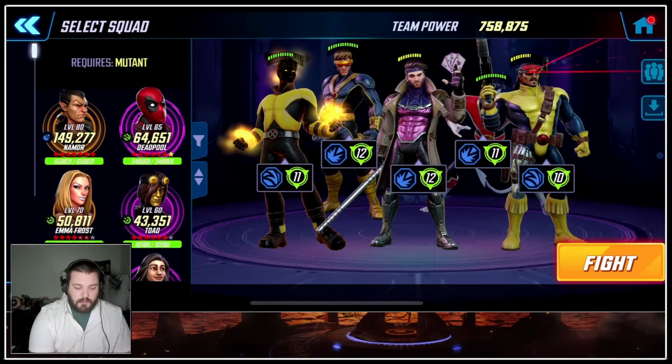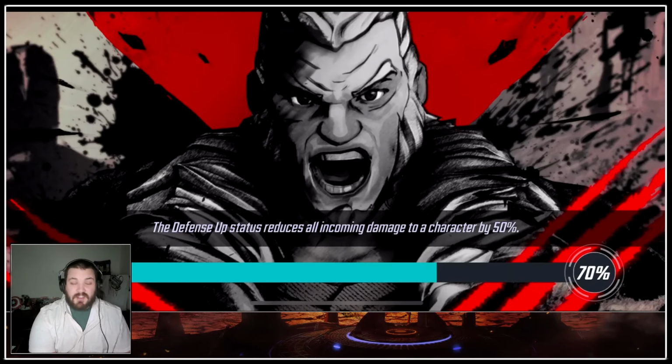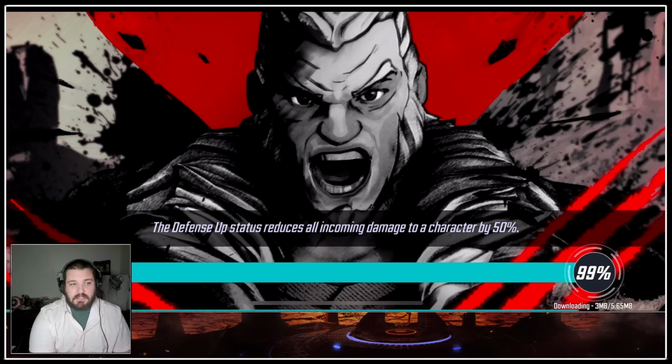Alright, and the final node, node 4, again, of course, just hitting with the Xtreme. We're going to have so much speed here. The Nightcrawler stops the Emma speed reduction, makes it even easier. And from here, with the energy and the Cyclops ultimate, this wave is a complete joke. Or this whole node is a complete joke.